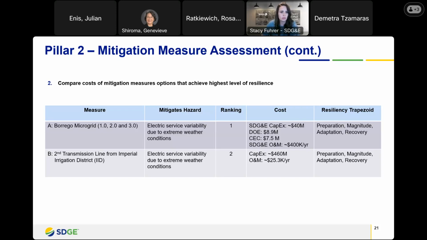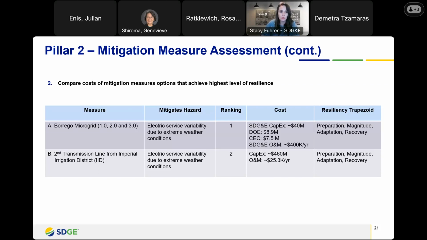For instance, the community, as I said, is completely surrounded by state parks. That would be the same if SDG&E was to propose a second transmission line to serve this community. It would traverse through state parks. It would also traverse a scenic highway. Through SDG&E's evaluation of that mitigation measure, it was identified that a significant portion of the transmission line would need to be underground in order to traverse state parks and go along a scenic highway, because the last thing you want to see is the overhead.